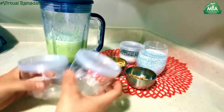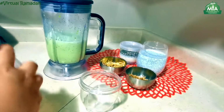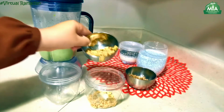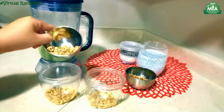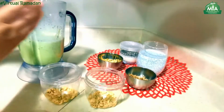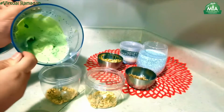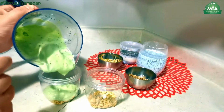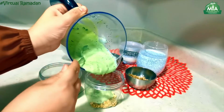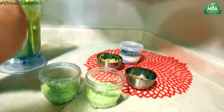Now we are using 2 plastic containers to add the pudding. First I will add some granola, and you can use your favorite granola. Next I will add some avocado chia seed pudding. Then I'm adding some plain chia seed pudding.